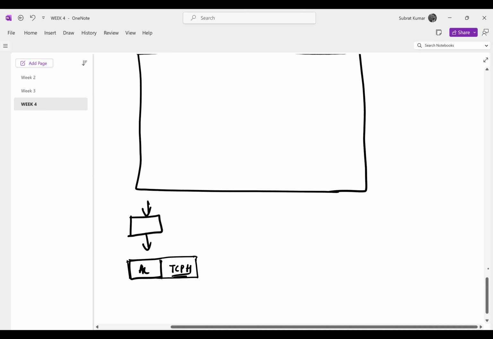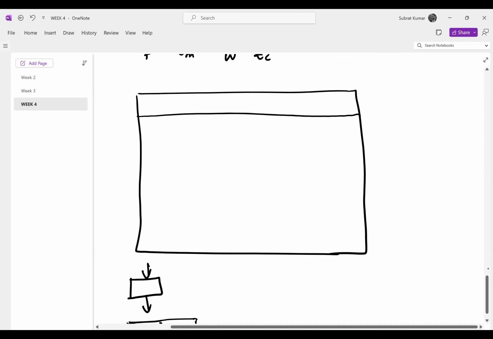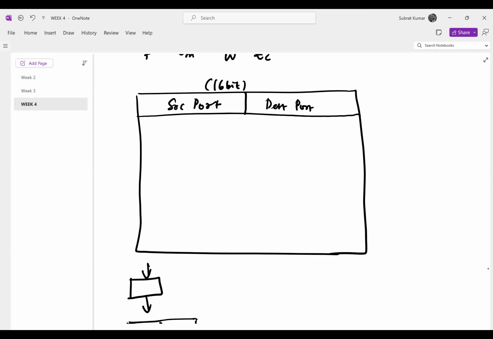Now we'll talk about the structure of the TCP header. The first thing is the source port. You have to specify from which port you are sending your frame or datagram. It is 16-bit. Then the destination port, which is also 16-bit.